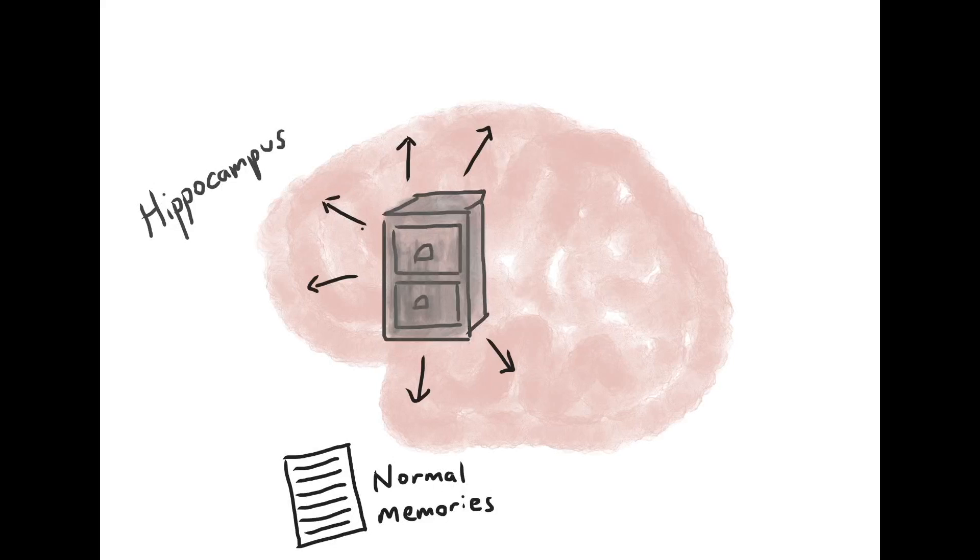Now, imagine that you are heading out today. You might be thinking about what you've been doing so far today. You might be wondering what you'll have for dinner, what time your partner will be home, whether or not you locked the back door, worrying about somebody, remembering something that you've forgotten to do. You might be looking at your mobile phone. At any one time, we process a lot of complicated information and emotional responses.